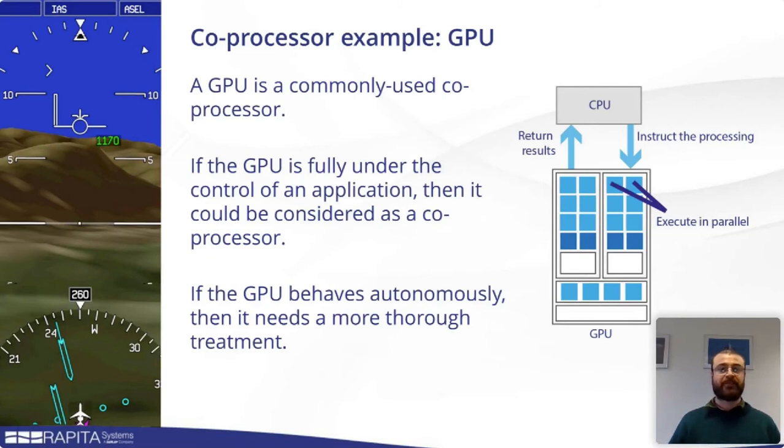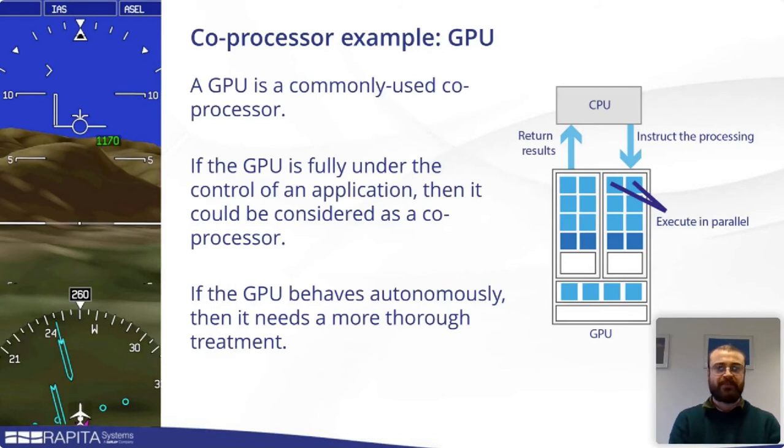And it also means that even if there is only one application or task that's using our GPU at a time, but it's connected via a shared bus to the CPU cores, which is the typical arrangement that we see, is that we have a GPU that might be hanging off a PCIe bus, which is attached to the main interconnect that's shared between the cores. While we may be able to make the argument that only one thing can ever use the GPU at a time, it is still connected via a shared bus, which is potentially being used by other tasks, applications, or cores at the same time. So we still need to do some interference analysis there to guarantee that the data and commands being transferred to and from the GPU are going to be able to complete within their deadlines.